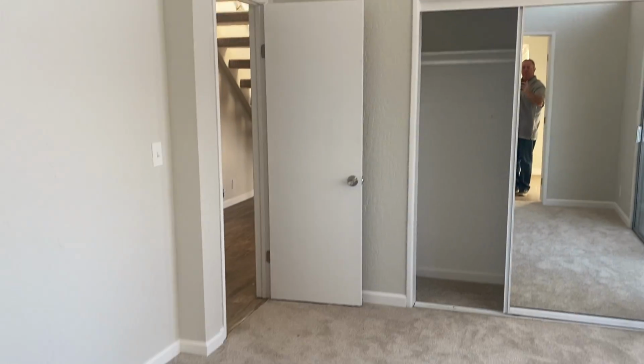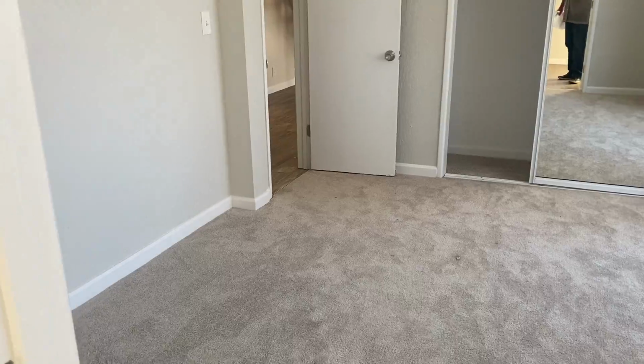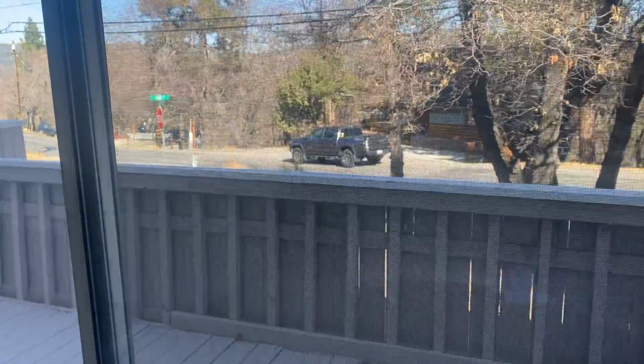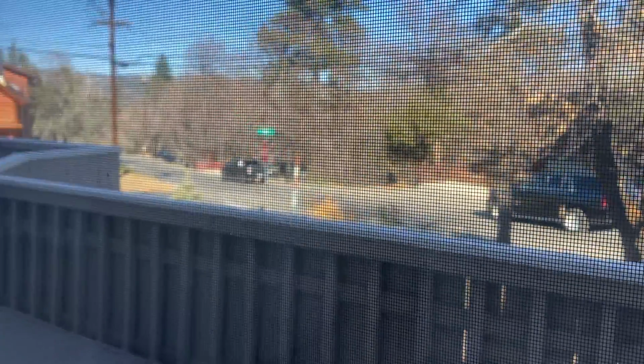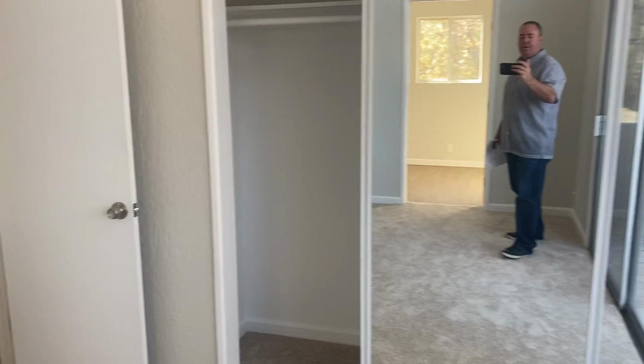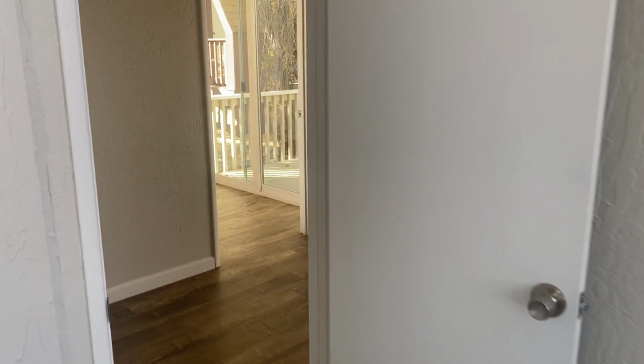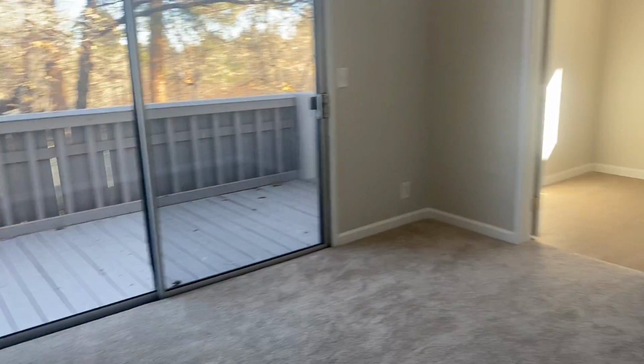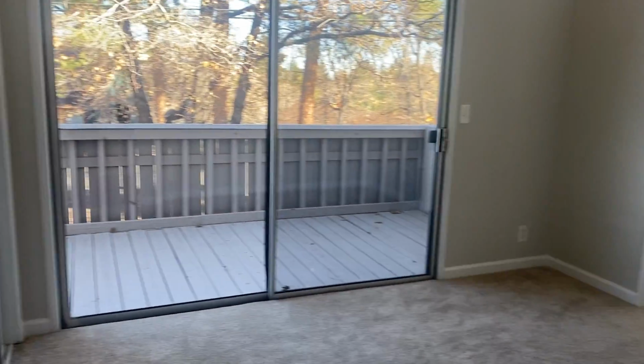I think once you put a bed in this room, it's going to dominate the space. So you just have to minimize what you're putting in here. You do have a closet over to the side, so you could store all your stuff inside, but once you start looking at putting furniture and everything, it will close up the space quite a bit.